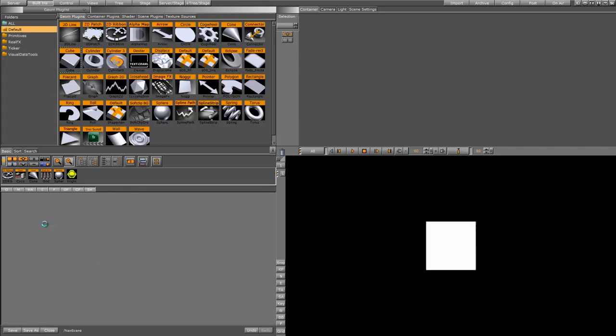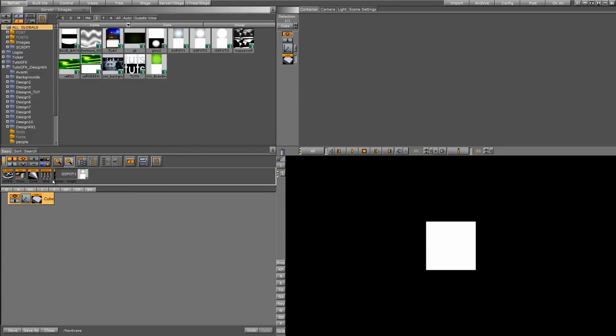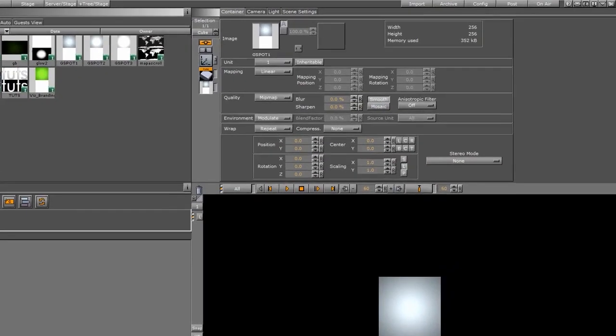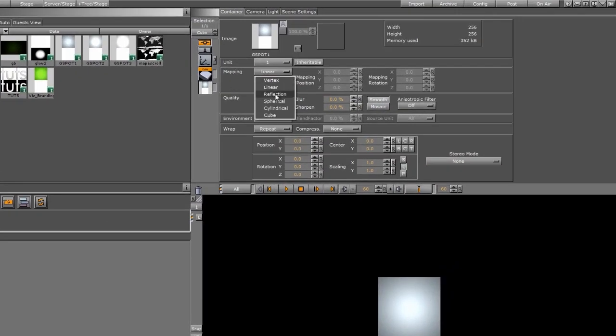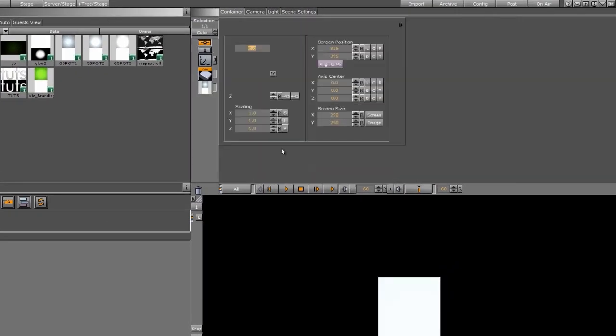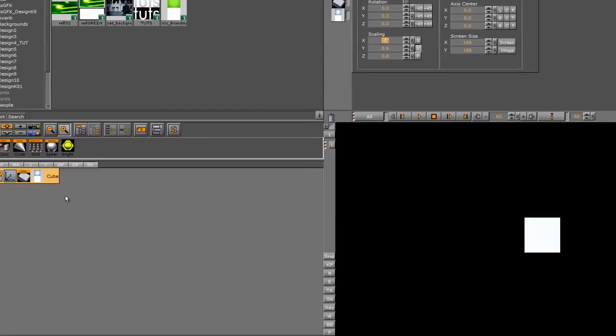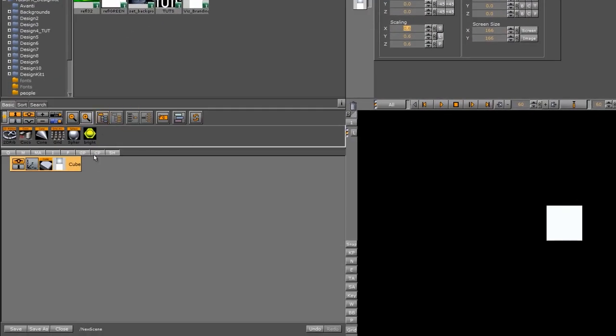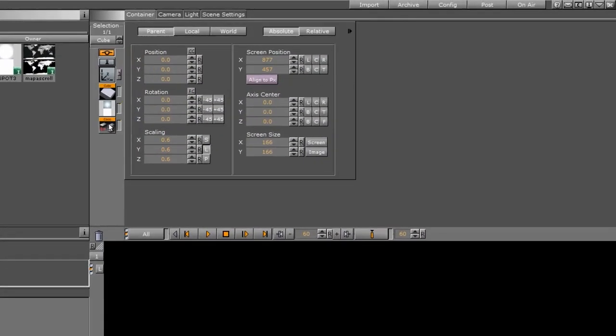So what I'm going to do is just copy a cube down here, and for demonstration purposes I'm going to put an image on here, and I'm going to change this image's mapping to reflection and just scale this down a little bit. Now I want to copy this several times, so I'm just going to put this in a group and use this Cocoa. So let's copy it 10 times.